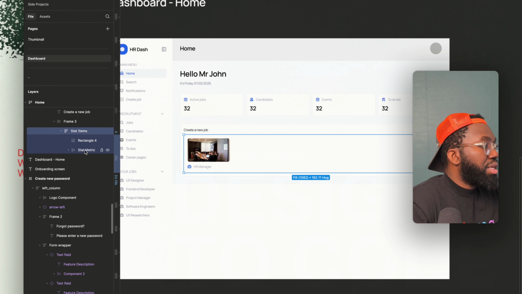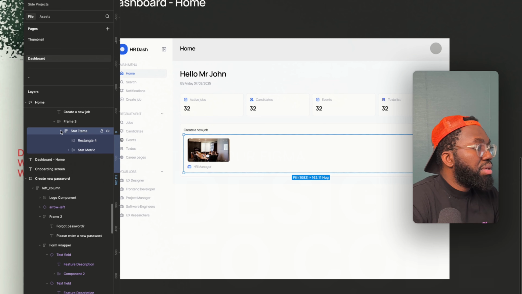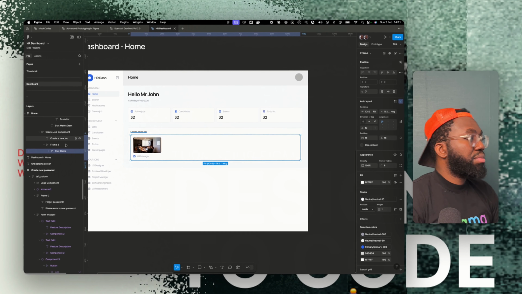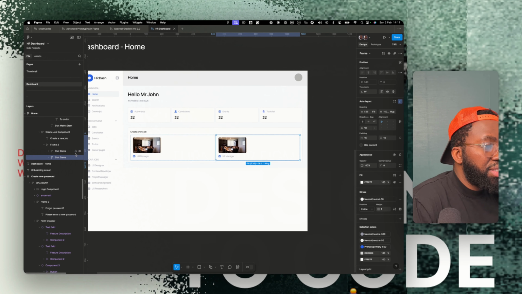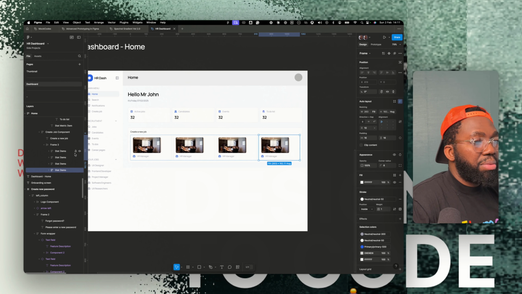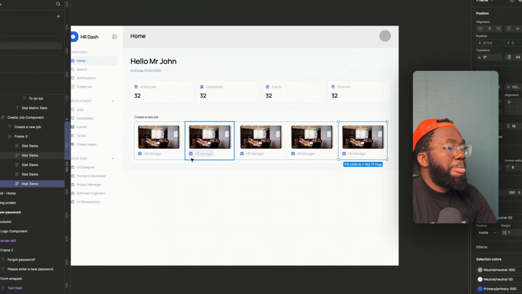Let's see, start metrics, items, duplicates, duplicates, duplicates, duplicates.